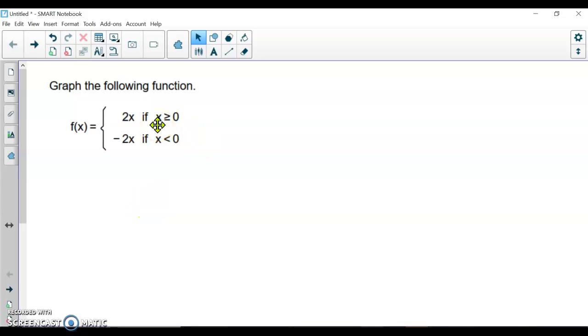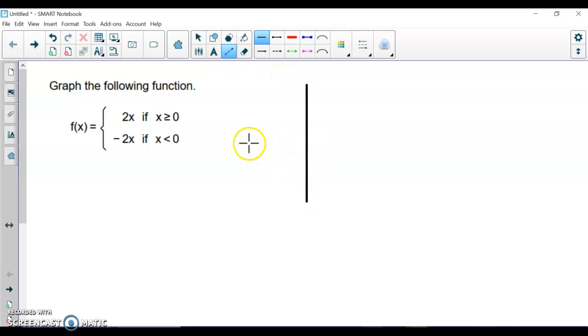In this problem, we've got to graph a function that is defined as a piecewise function. So again, in this case, there's two different rules, and the rule we're graphing is dependent upon where on the x-axis we are. So just a real general idea of what this should look like, and then I'll introduce the multiple choice options as it's written in the homework. Or in this case, this is a review question from the test review.